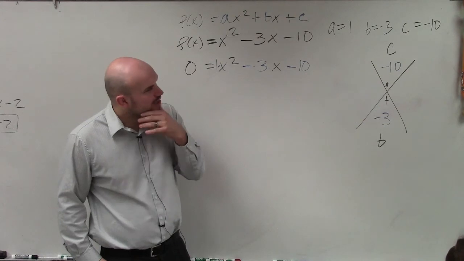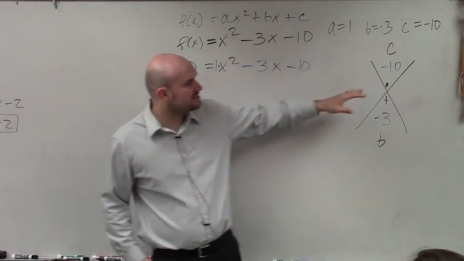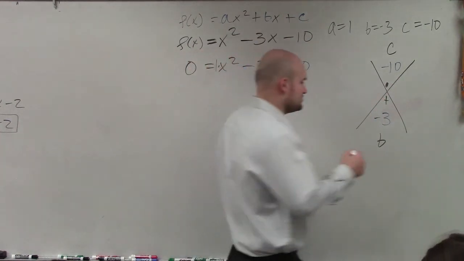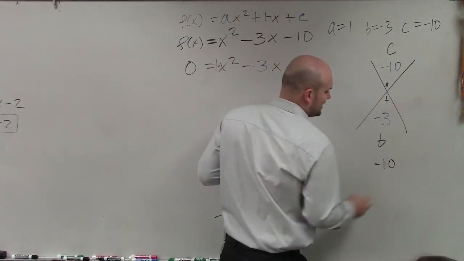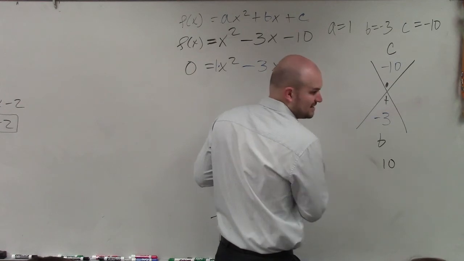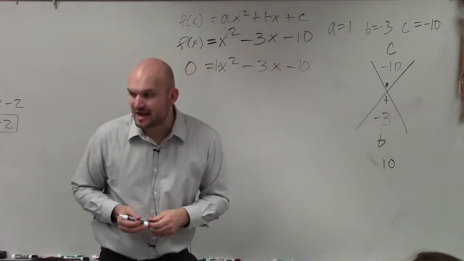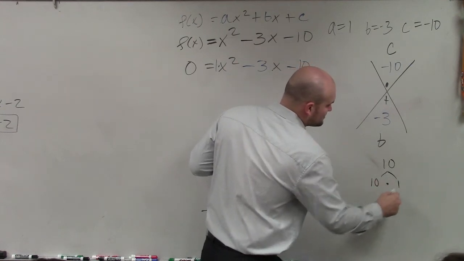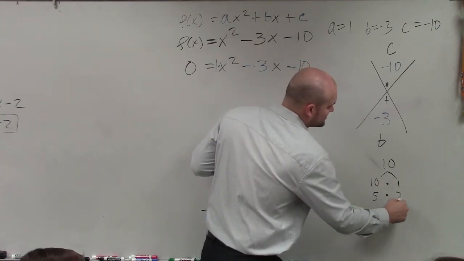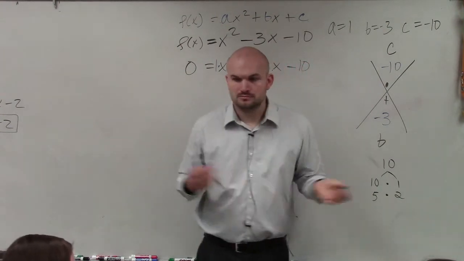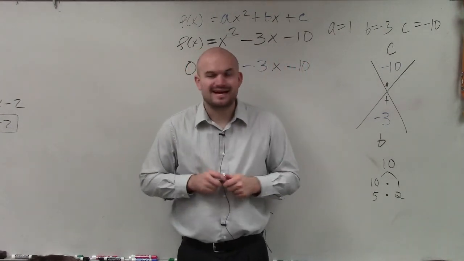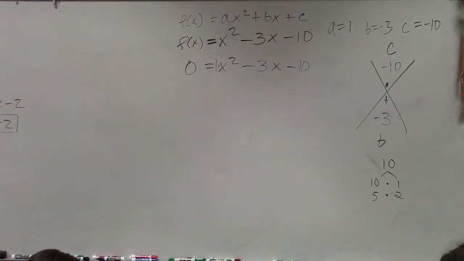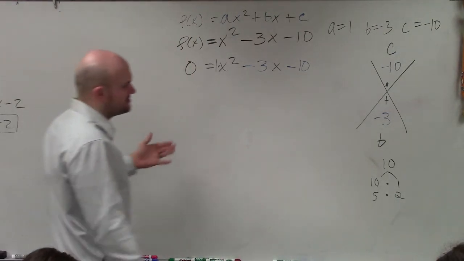All right, so the whole purpose of this, ladies and gentlemen, is now we want to fill in these other two boxes. So to do that, what you're basically going to do is take a negative. Forget about the negative. Let's just take a 10. And now we're going to write down the factors. So what numbers multiply to give you 10? You could do 10 times 1 and 5 times 2. Right? And again, the purpose of this, guys, is we're going to want to get really, really good at our numbers. But these are the only two numbers that multiply to give us 10.